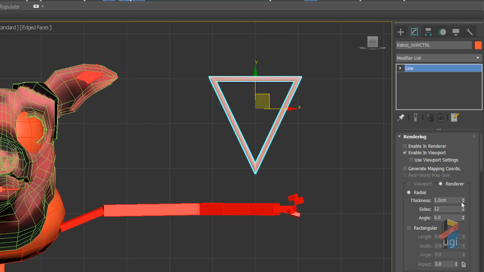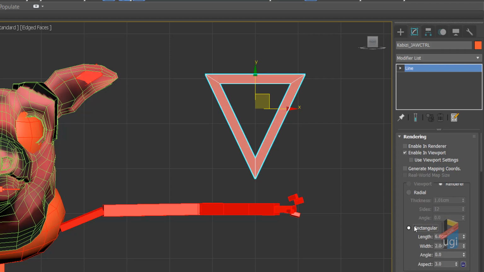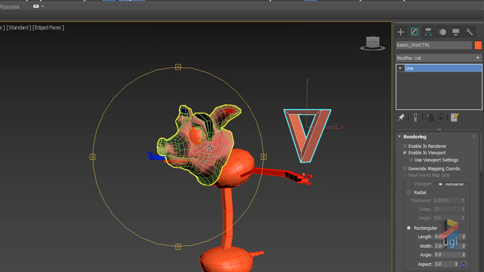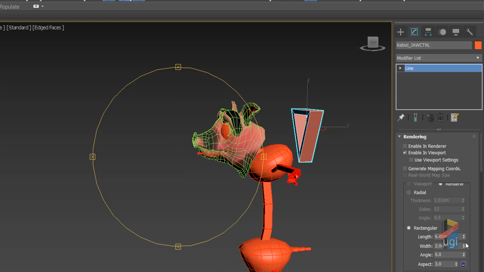That is great. I can also reduce the size. It depends on you, and I'm a person who wants it rectangular. That also depends on you, and how many sides, that also depends on you. All right, I'll leave it. Let me go to the perspective and I see the thickness. Oh, that is too huge.